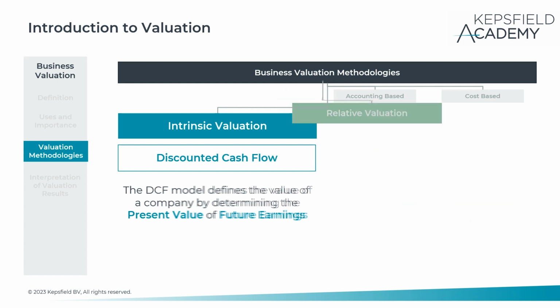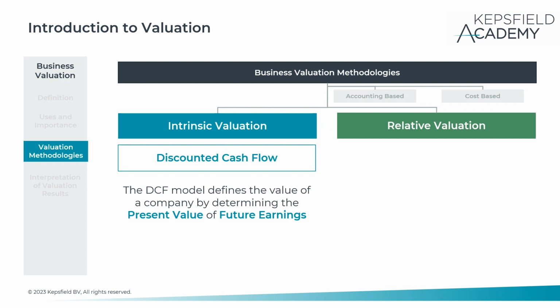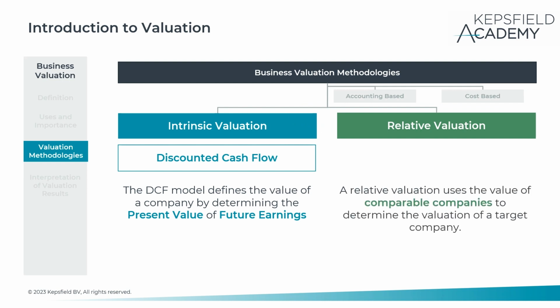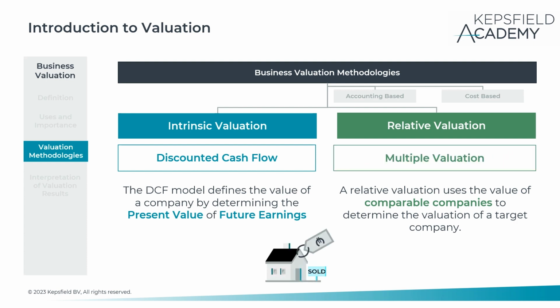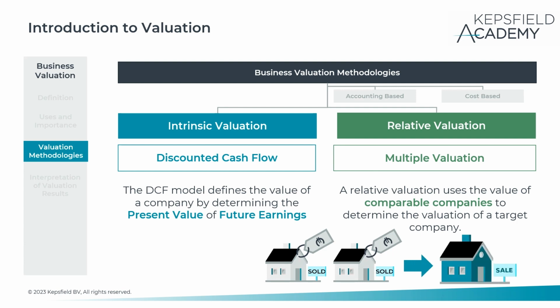In contrast, a relative valuation evaluates the worth of a target company by comparing it to the value of other similar companies. The most popularly utilized techniques in relative valuation are the comparable trading analysis and the comparable transaction analysis, often collectively referred to as multiple valuation. Picture this as assessing a house's worth by comparing it with other similar properties in the neighborhood and determining your offer based on those comparative values.